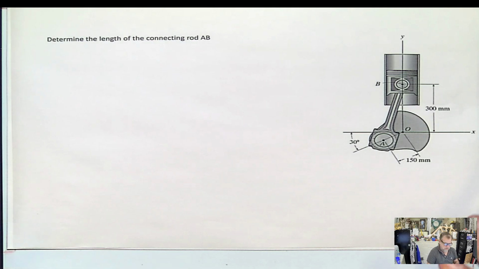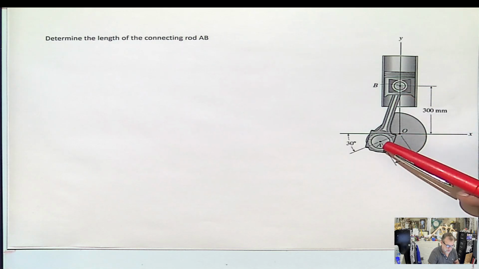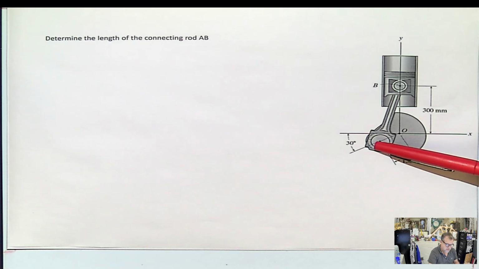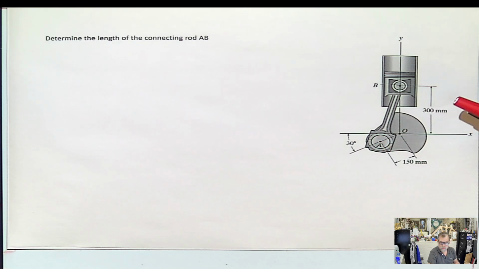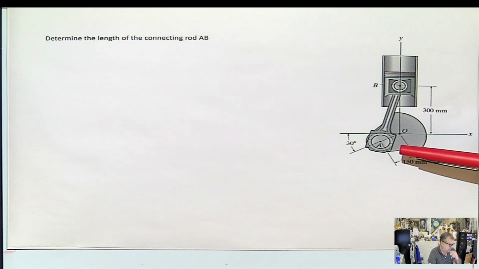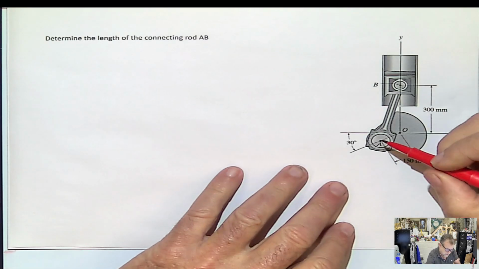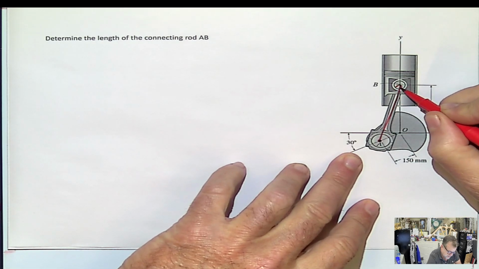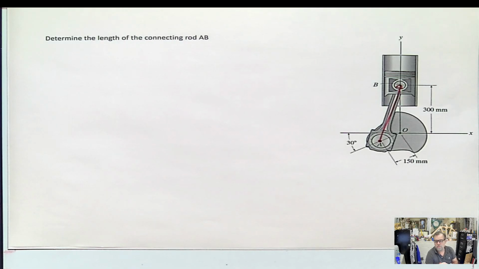The part that we have to apply from this course in order to do that is basically finding the coordinates of this point, finding the coordinates of this point, and finding what is called a position vector. So we can find the position vector AB. You already went through the lecture on position vectors, and you should know that a position vector is just a vector that gives you the spatial representation of one point with respect to a different point.